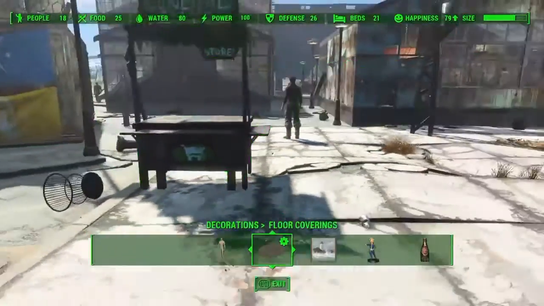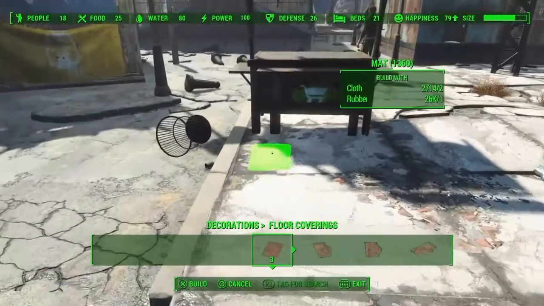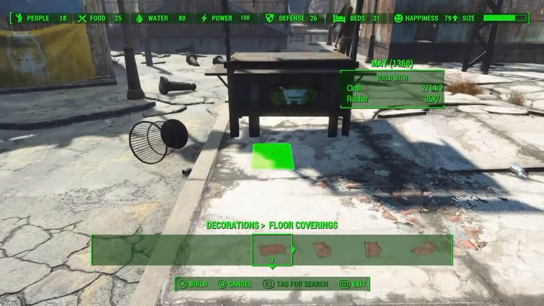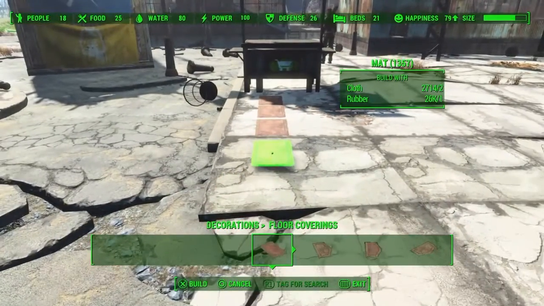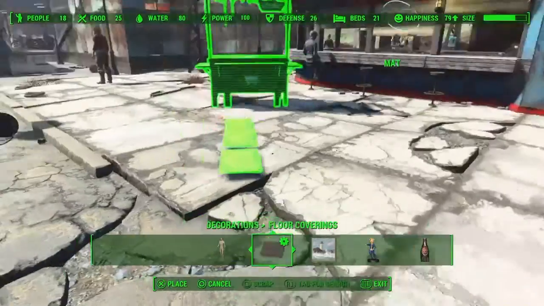Build your trading post on flat ground somewhere away from other settlement items. Then, place a rug very close to one of the corners of your item. There is a certain sweet spot to this. Putting it too close will make the glitch ineffective, and putting it too far away won't let you do the glitch at all, so you do need to get the right sweet spot, but it's not too hard to find.